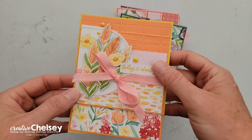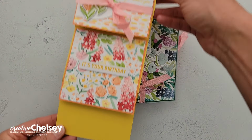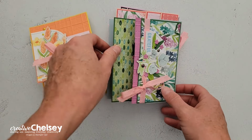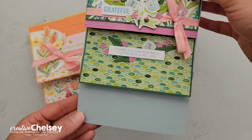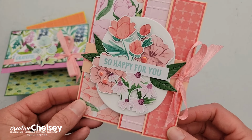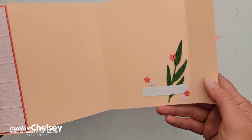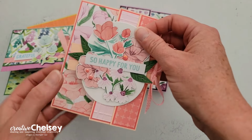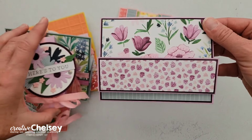Here are the cards we will be creating for this card class. In this class, we will be using the Florals in Bloom Designer Series paper to bring color and life to each card. There are 3 different fun fold designs we will be playing with. We will be doing a lot of fussy cutting to pull out the wonderful flowers from the DSP for our cards. I have some great tips to getting the most out of your DSP to share in this class, so don't miss it.